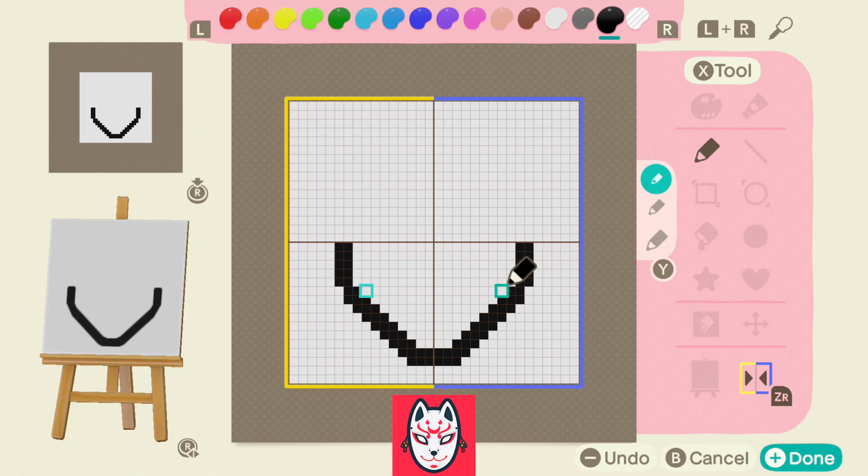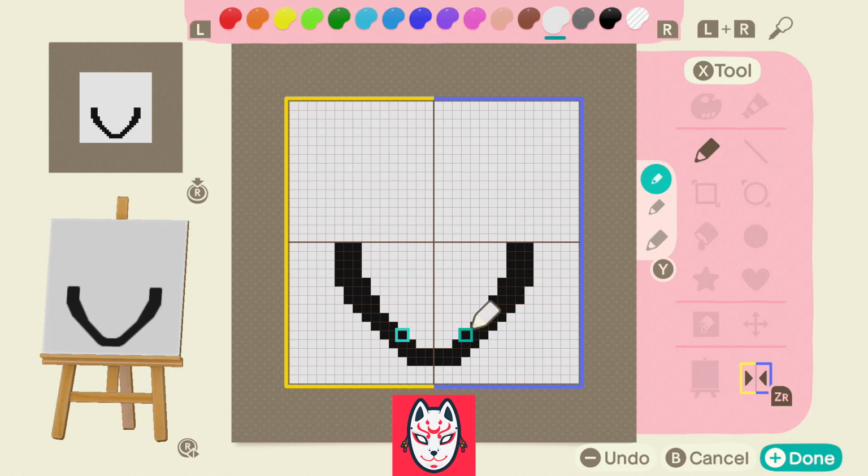So let's try bringing in more of the face. Maybe that's a lot better. See how it's starting to form the way we want the mask.